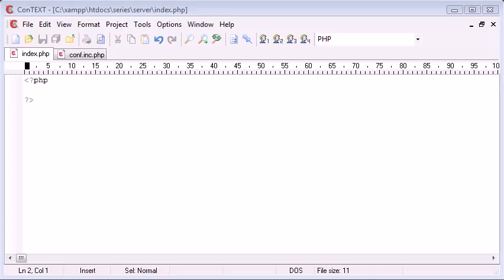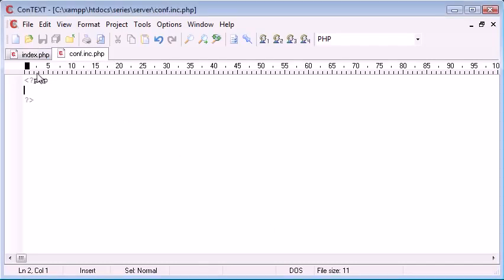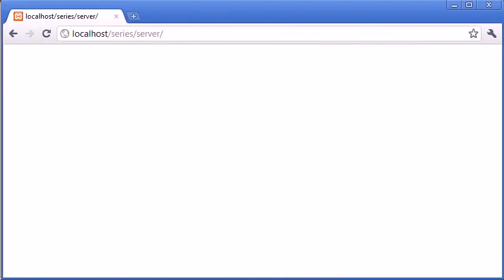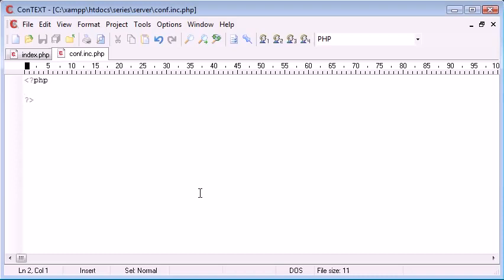For example, you could have a block list of IP addresses that you want to block from your website, and in this video I'm going to show you how to do this using this method, but I do have another tutorial on how to grab the user's IP in a more reliable, correct way. So I've got this file called conf.inc.php, and that's going to contain a dynamic variable that's going to be updated based on the user's IP address. So the first thing we're going to do is create that, echo it out in index.php, preview it in our browser, and then we're going to learn how we could block this IP address. So I'm going to block myself from the website.